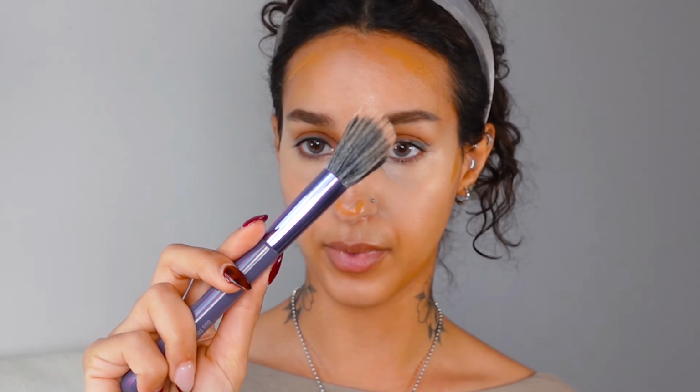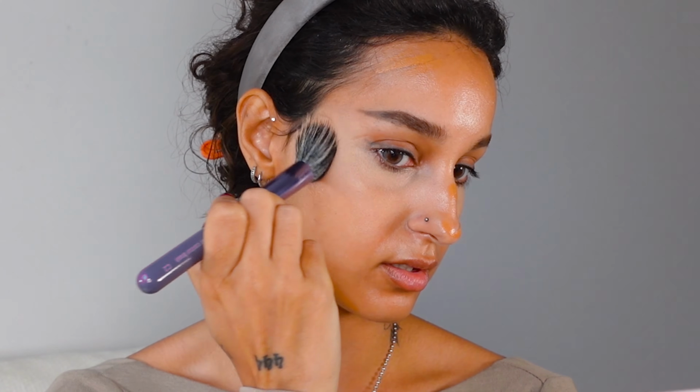I like that about it, but now looking at my under eyes, I don't know if you guys can see this, I feel like it's settling in my crease a little bit too fast. Usually with other concealers I've used, it doesn't settle in my crease that quickly. I also feel like it's not really covering my dark under eyes well. I might have to go with that brightening shade in a bit, or just do another layer, because I do have very hollow, sunken under eyes and I feel like it's highlighting and emphasizing them, which I don't love. Okay, gonna go ahead with my contour brush to blend everything together.